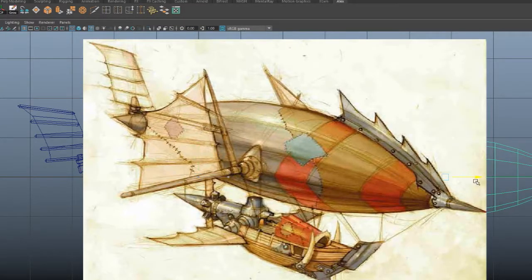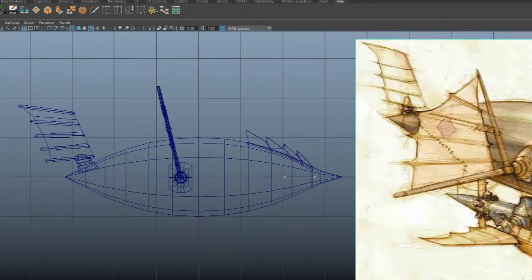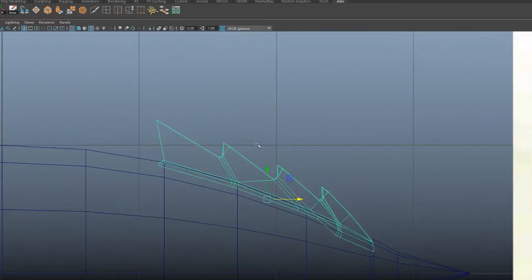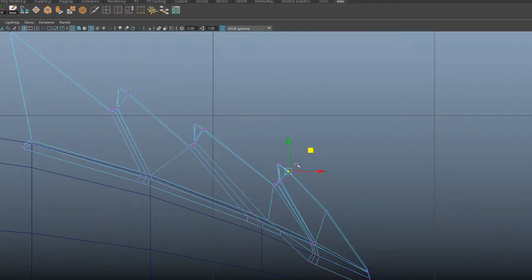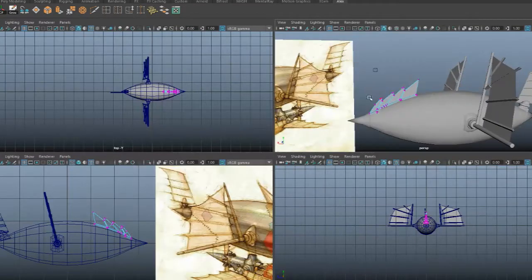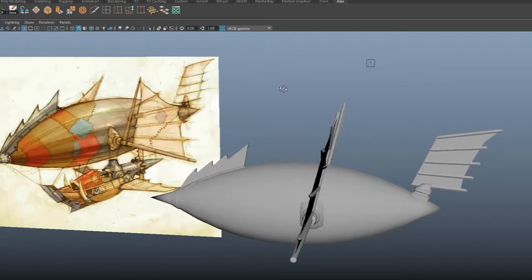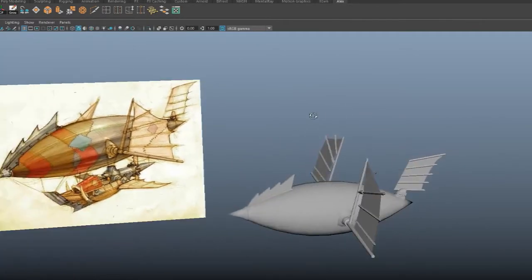So I'm going to move that guy. Oops. Out of the way. I'm just going to scale these up. Or just move them up, I mean. There we go, that's looking a little better. Cool.